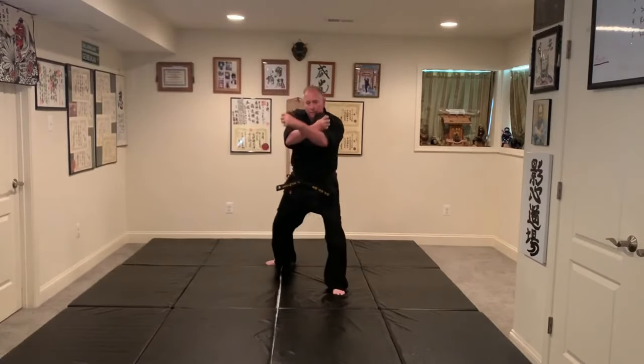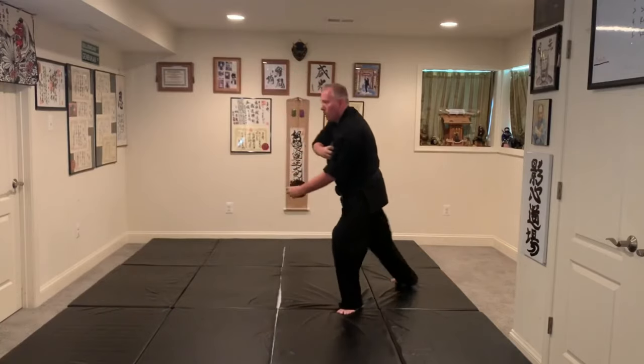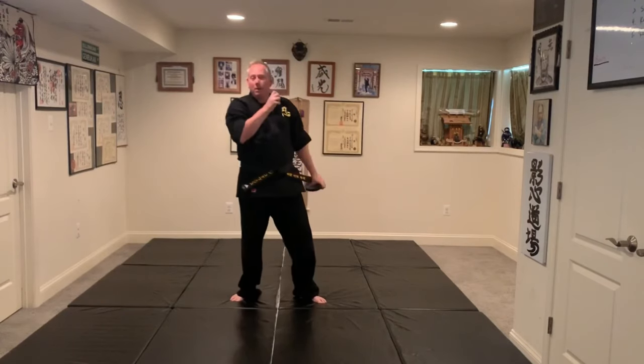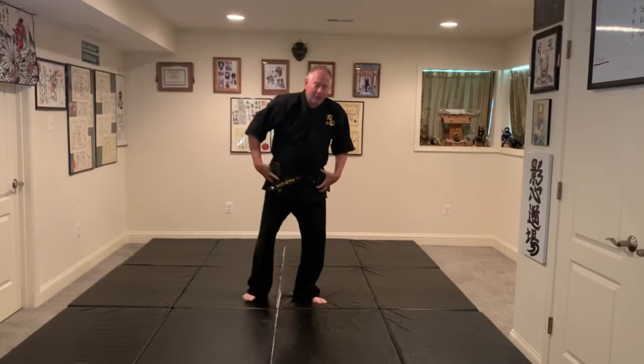Get your weights and practice one, two. One, two, one, two. Just be careful, you got weights in your hand, right? I had a student once come up, boom, knocked his own tooth out. So be careful how you hold these. If you got big enough hands, you can hold them like this.